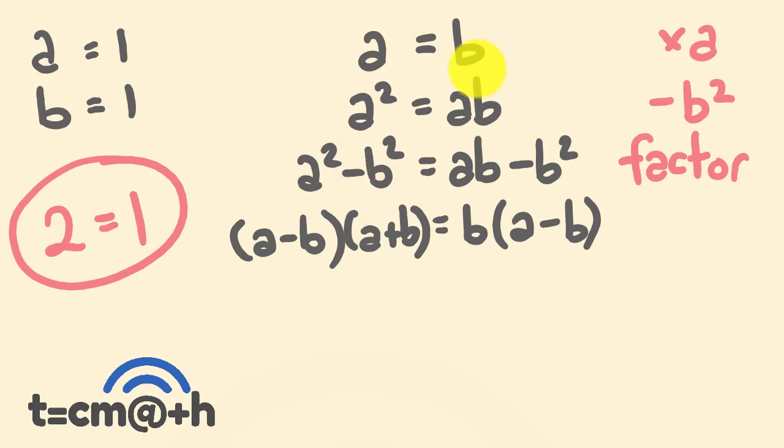The next thing I'm going to do is I'm going to divide both of these sides by the common factor, which is A take away B. We're going to divide, I'll put that in brackets, A take away B. So why don't you do that and see what you get. If you divide this side by A take away B, you're going to get A plus B, and on this side if you divide by A take away B, you're going to get B.